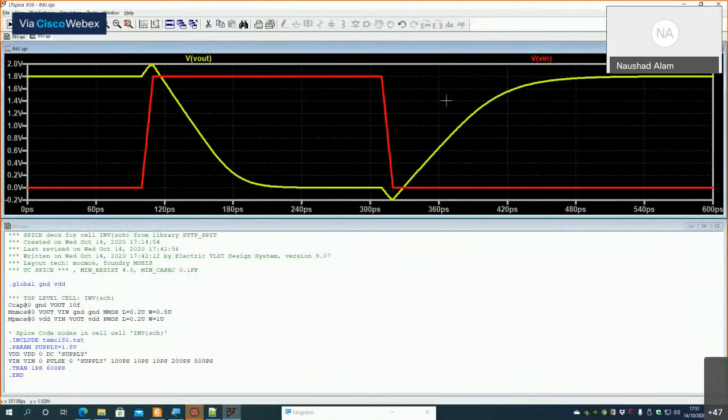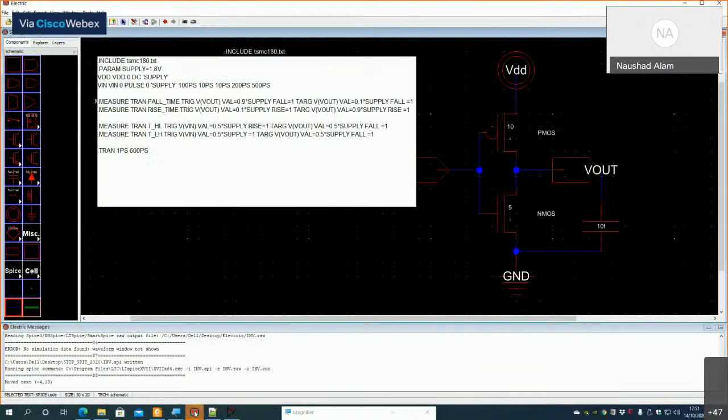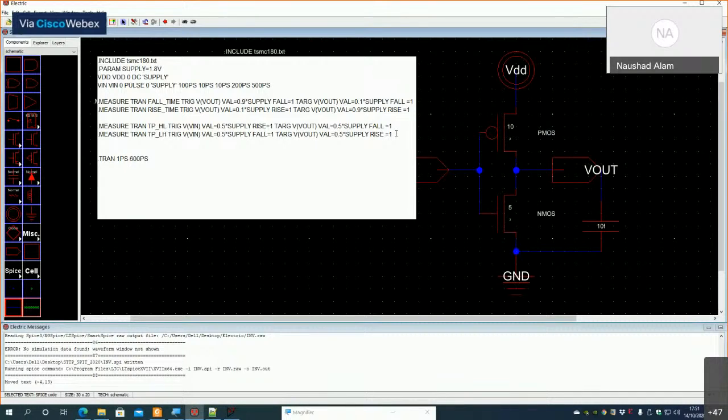For low to high delay, the input is falling. So here I will write fall. And this will remain the same and the output is rising. So here I will write rise. So this will return TPLH, along with TPHL.